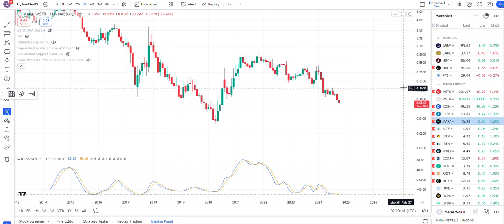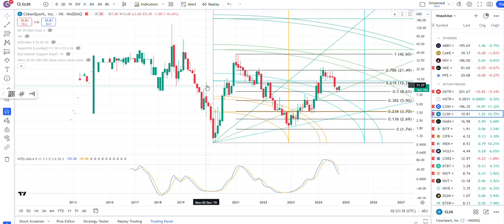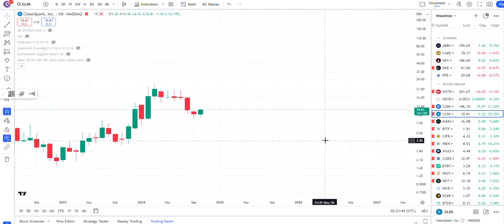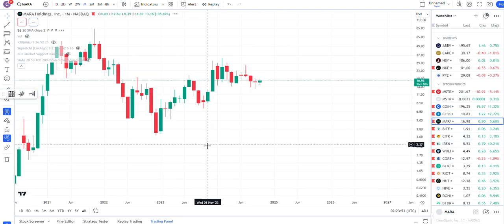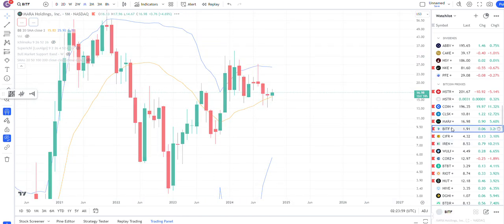The other thought is, why do I think the miners are going to do well? The answer is you really have to look at the individual miner charts. There are a lot of miner charts to go through, so I'm not going to go through all of them, but I do want to talk about some generalities here. First of all, if you just look at the monthly chart, I'm not going to use the Gann or anything like that. For example, CleanSpark is holding support at a rising 20-month moving average and flipped from resistance to support. These things are bullish. Mara, same thing, flipping from resistance to support, 20-month is rising, bullish, right?